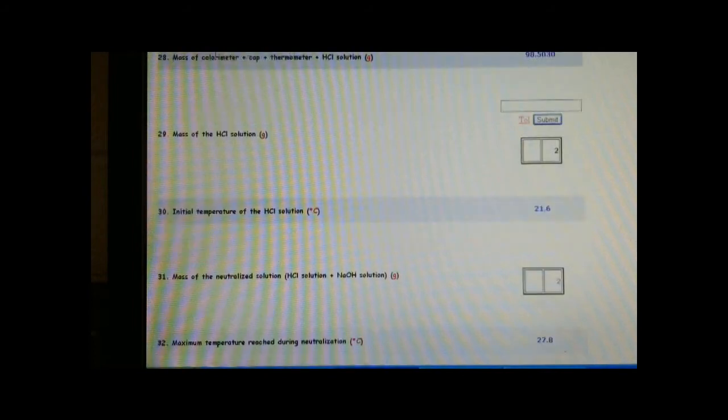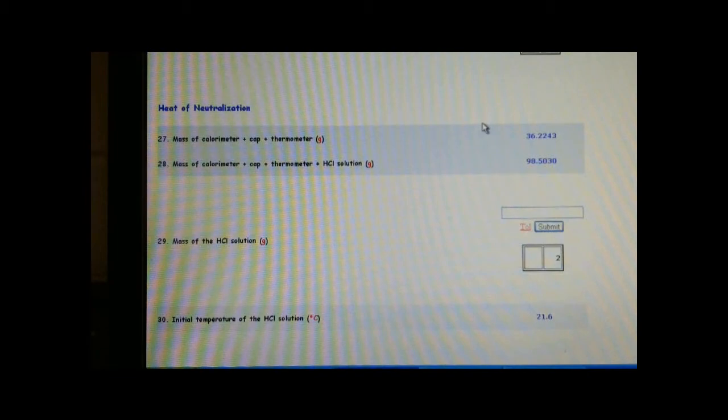Okay, now we're just going to put this in as a positive number instead of a negative number, because well, even though it's on the low side and so it should be negative, Chem 21 wants it positive. So we're going to put it positive, and it came out with the right answer there.